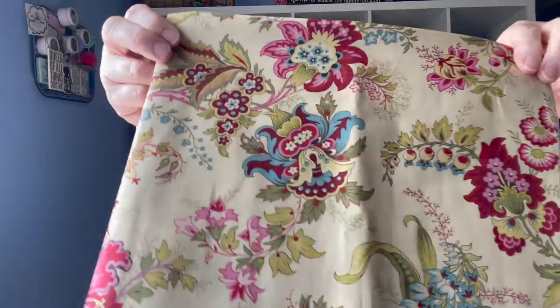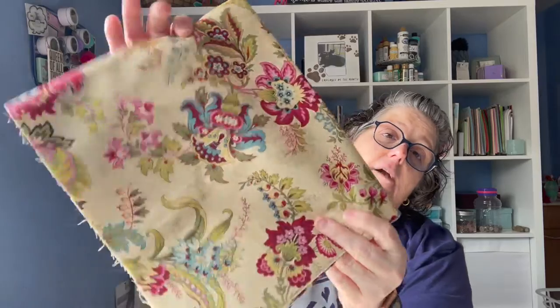Now, I have been shopping like a crazy person. I ordered fabric, and I'm not sure exactly what here I've showed you and what I haven't, so I'll just show you it all. But I ordered this. This is Dutch Heritage fabric. I'm obsessed with this. I think this is perfect for fall.